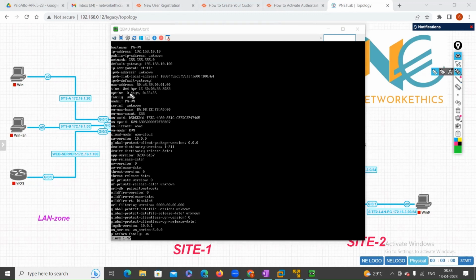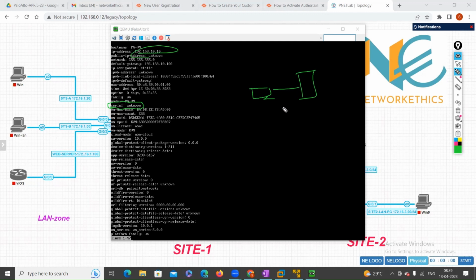Here you can see the serial is unknown since it's a virtual machine. Without activating your proper licenses, you will not be able to get the serial number. But if it is physical hardware, the serial number will be behind the hardware. If you're not able to see it, say the hardware is already fixed in a rack, and you're unable to see the serial number, then if your hardware is connected with your management PC, you can access the console and use that command.